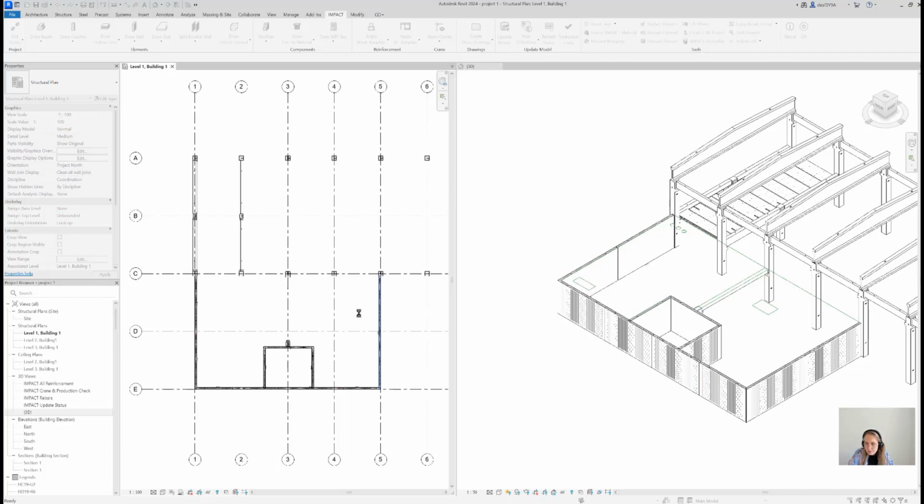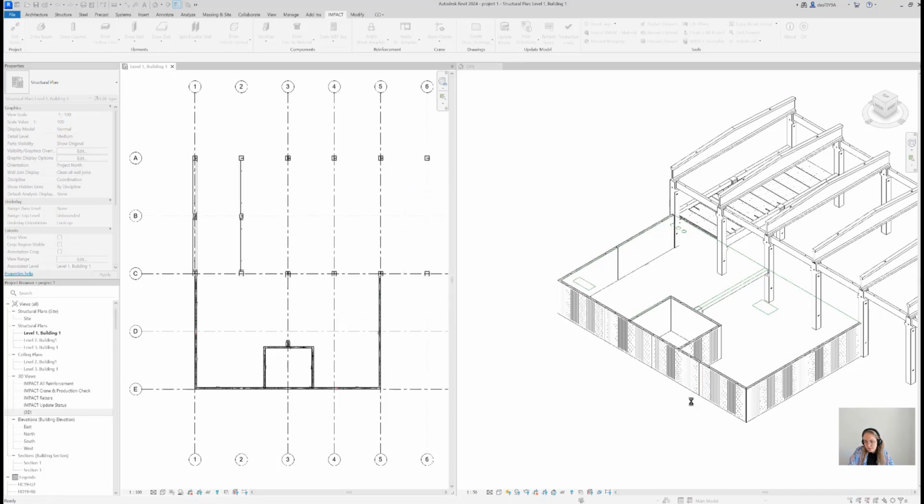We need to do the gable on this side. So I'm going to say split double wall, select the wall, and now Impact is going to say that we need to select the location. I'm going to select the D reference plane, and when we press OK, components will be inserted in my wall like this.